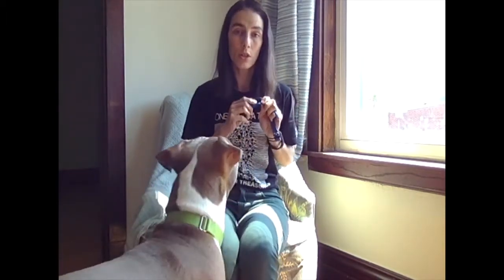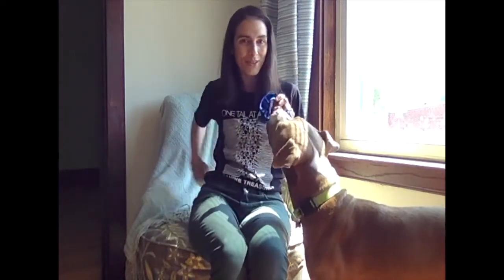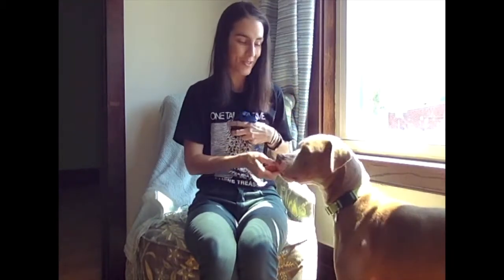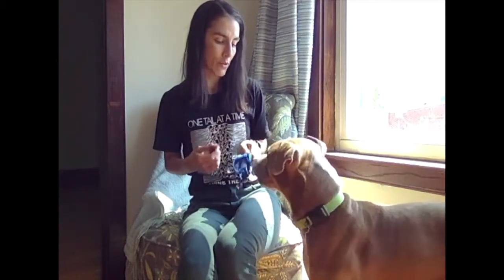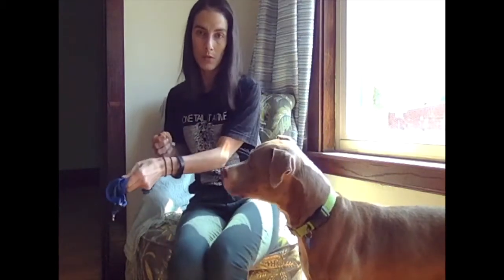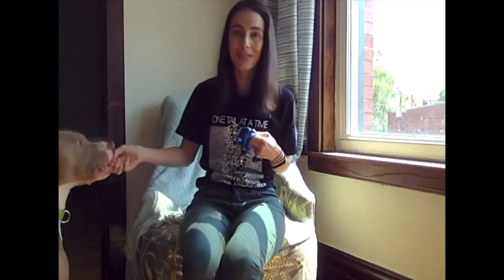Okay. So the first step in the process is basically just trying to get the dog to touch their snout to the gentle leader, and they will get a treat for doing so. Freckles knows I have a hot dog, which is a little bit higher value than usual, so he is very excited. Whatever treat you use will definitely depend on the dog. You may have to use a higher value treat for certain dogs if they are a little less inclined to want to participate. So it just depends on the dog.